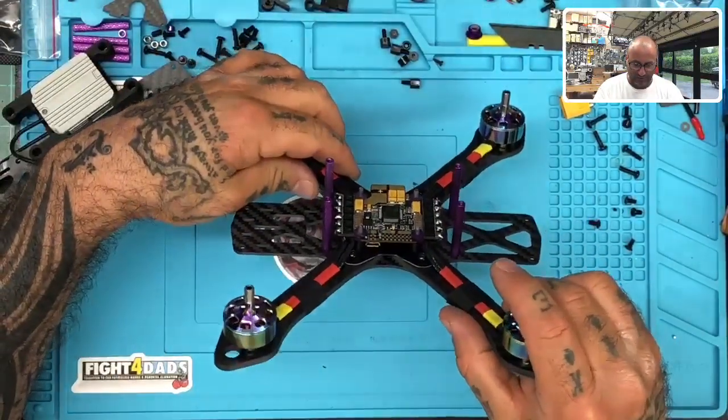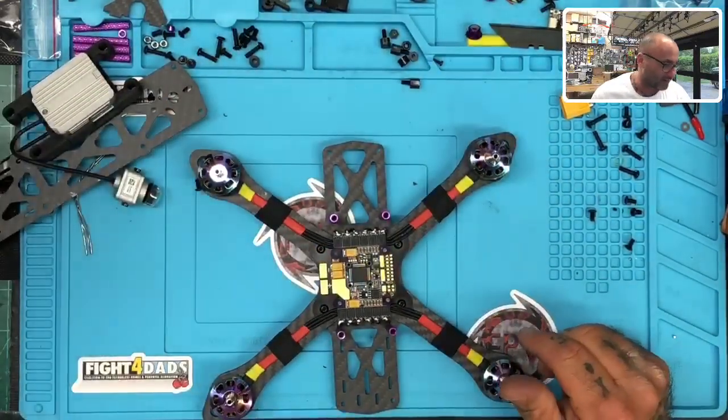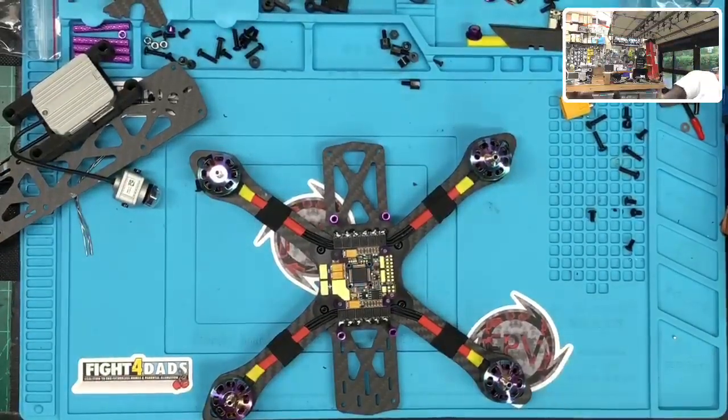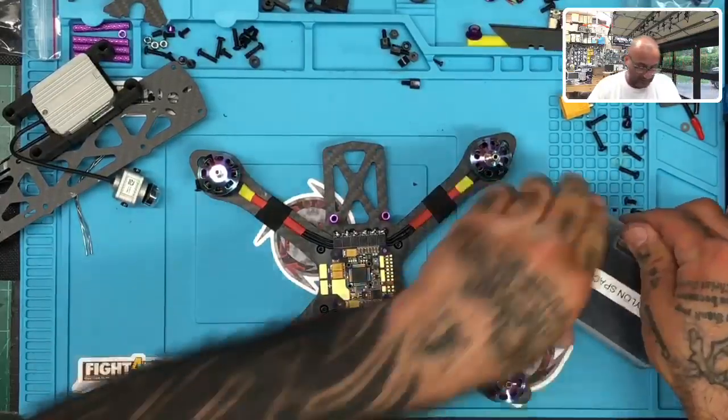All right, guys. So now that we've got this done, just to measure the rest of it out, here's what I'm going to do. I normally won't use these, but I'm going to use it on this. I don't know if I'm going to stick with this or not. We'll see.